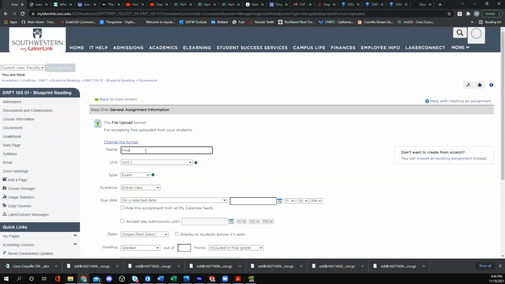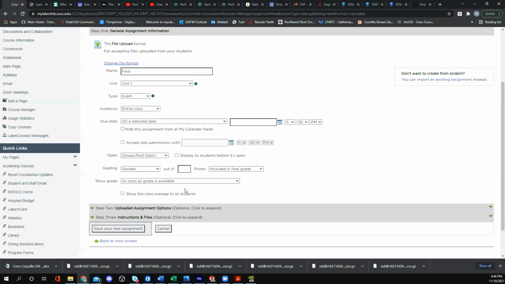I'll use final. Might as well just make it an exam. It worked just fine for my computer. So I'm good. Okay, sweet. So regular Windows users, sounds like it should work. If we run into problems, I can do still photos or still screenshots, and we can go from there.